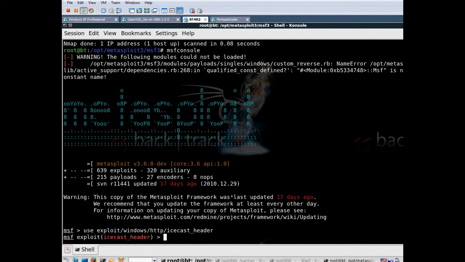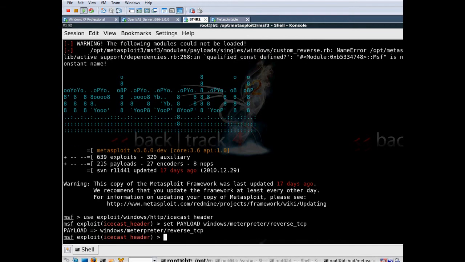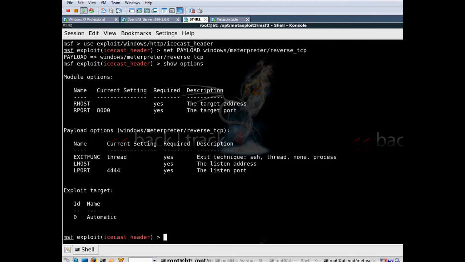And then we're going to pick a payload. You can see what other options are available.